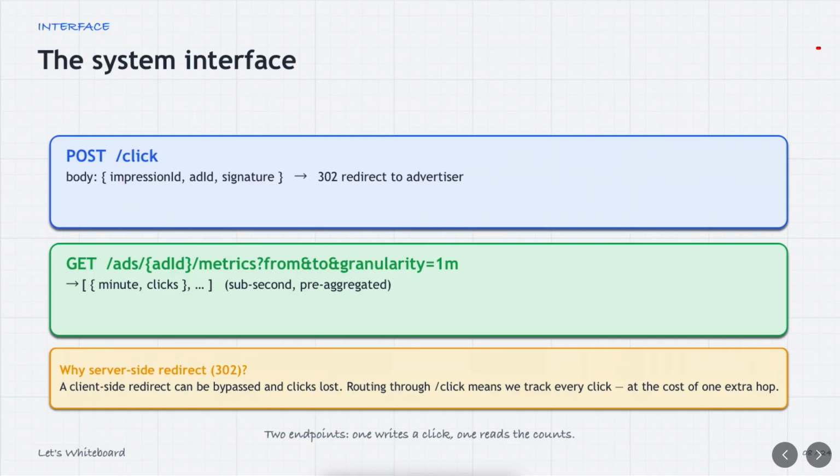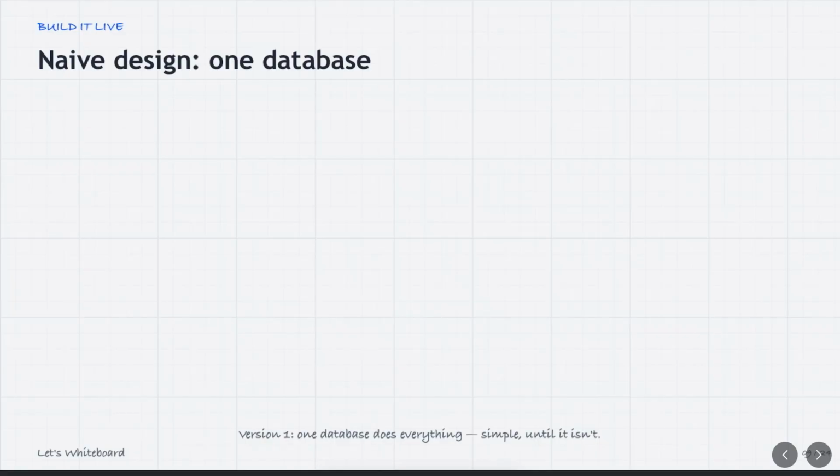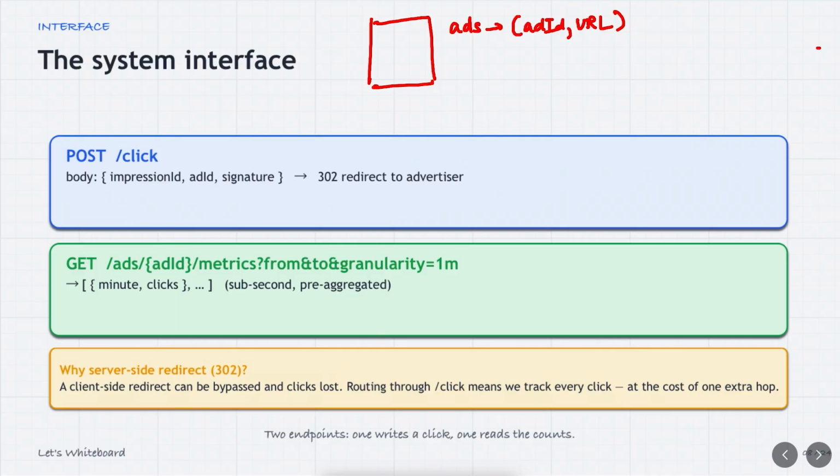Suppose we have a page that we have displayed, and we have ads on it, and for each ad we have an ad ID and a destination URL on the client itself. Whenever a click happens, there are two cases I'm going to describe. In one, when a click happens, the user goes straight to the destination URL. There are two steps, and the second step would be a click event sent to the server.